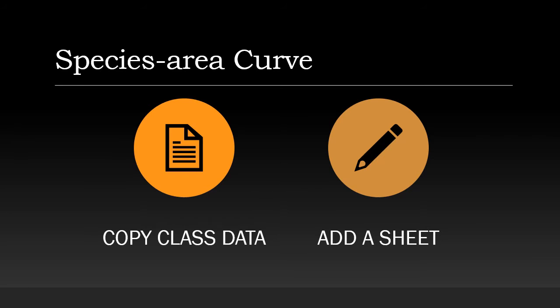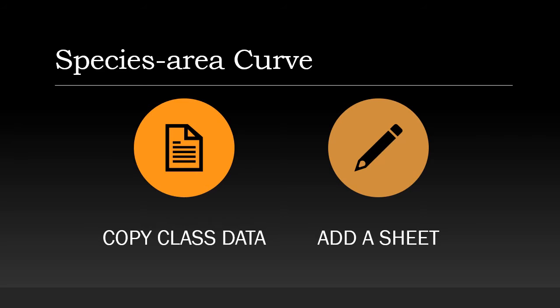So we submitted all of the data from your island biogeography islands into a form. And on that form, I asked you for the average number of species you had on the island for the last 5 years, the last 5 rounds of your lab. So we have that number of species, and we have your island sizes, so we can use that to generate a species area curve.